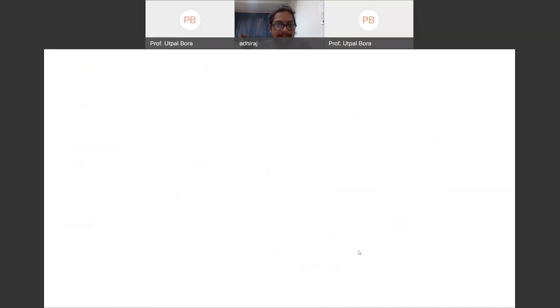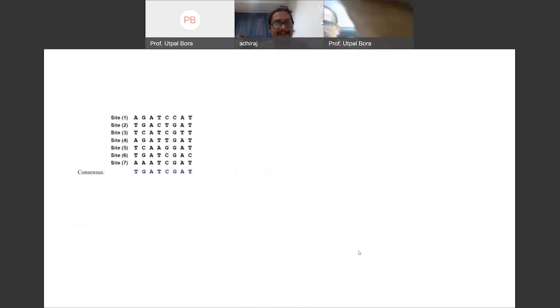The aim was to make clear what that PWM is, right? That's where the scoring comes from. So let's say these are the homing endonuclease genes, with different targets that have been reported. There are hundreds and thousands of reported targets. Suppose we have, right, a 22 base pair length target.